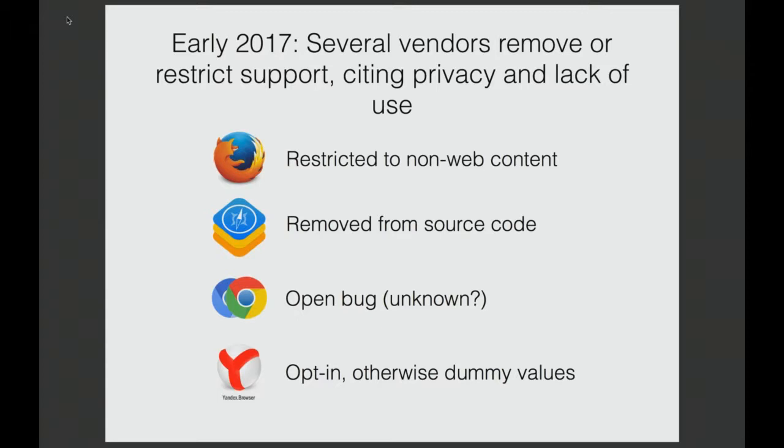And then we just wanted to point out Yandex browser. Maybe it doesn't have as large of a market share as the others, but they ended up switching this to an opt-in only model. So the user would have to go and enable the API if they actually want to be able to use it.